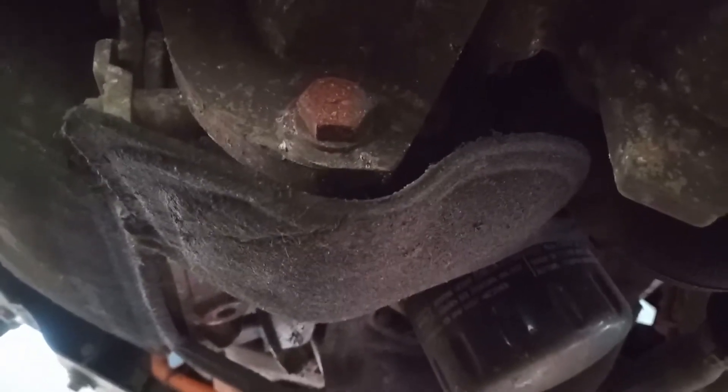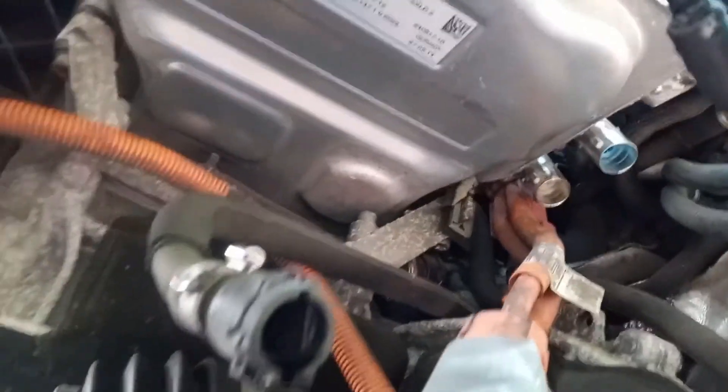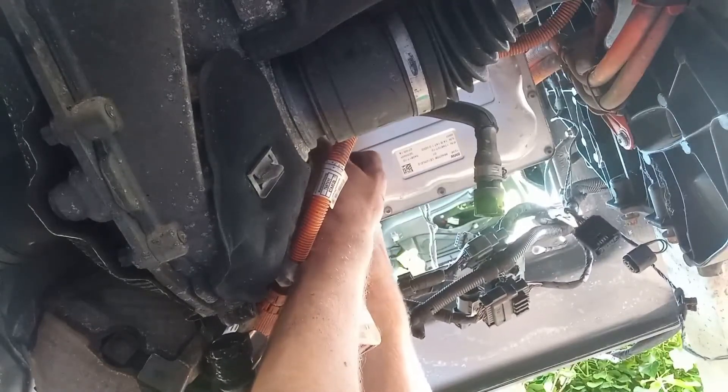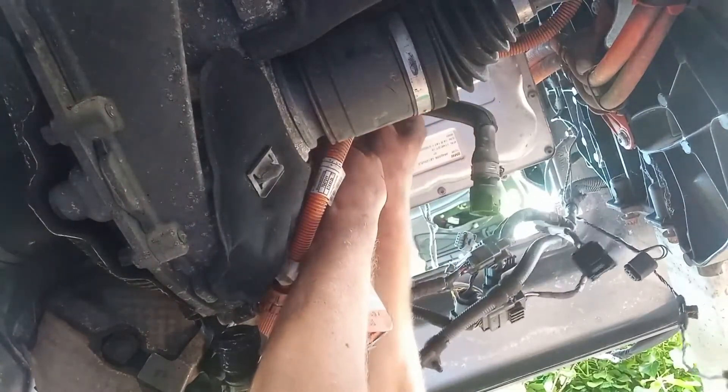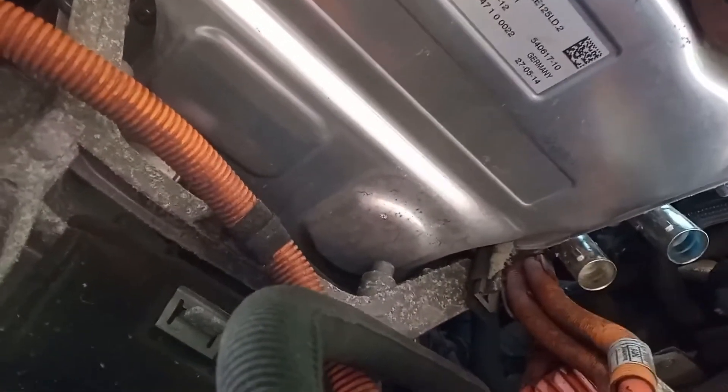It looks as if this is the motor and this is the REX on this side, so there's a bolt there and one up there that I can just about see. I'm not sure if it's going to be easier to take them out one at a time or to drop them both together and then separate them. I'll do those two bolts and then see if the inverter will pull. I got those two bolts out - there is some movement but there's obviously a mounting at the back as well.